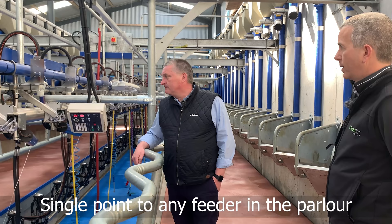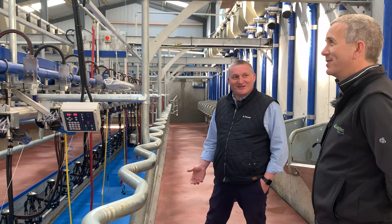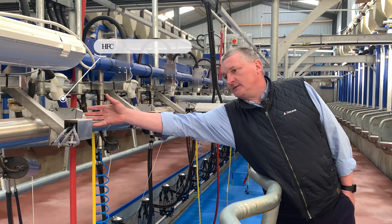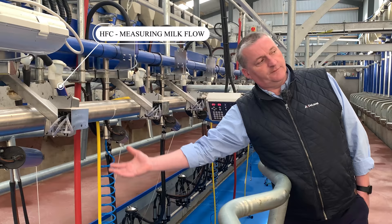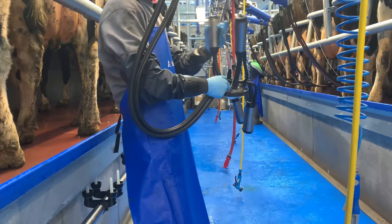The feeders are 100% accurate — you can feed down to half a pound, and the maximum is probably 3–4 kg, which is as much as the cow can eat during milking. The HFC device here measures milk flow and operates the cluster remover — when flow drops, it tells the remover it's time to take off. Pulsation is then dropped off and the cluster is smoothly removed from the cow.